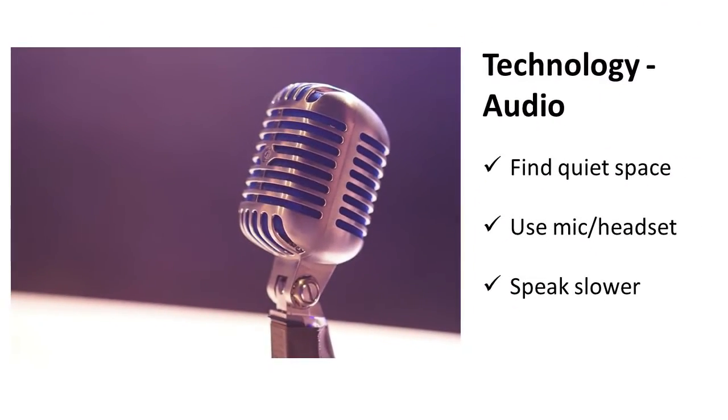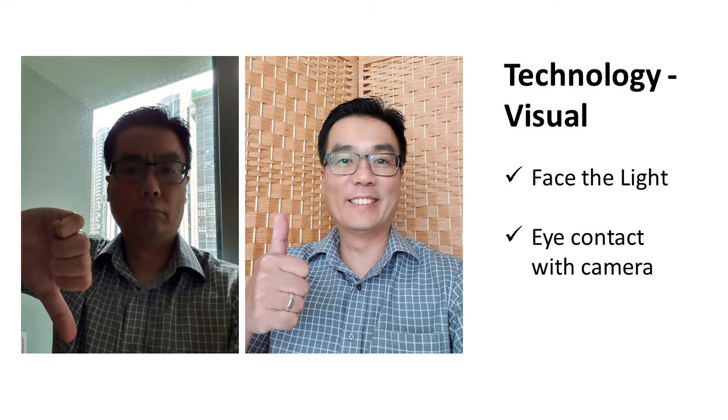And you also want to speak slower because internet sometimes is not very good at picking up sound. So if you speak too fast, certain words may be cut out. In addition to the audio, there's also the visual component in most technology. So what you want to do is make sure you have good lighting if you're showing your face. Face the light and have good eye contact with the camera.